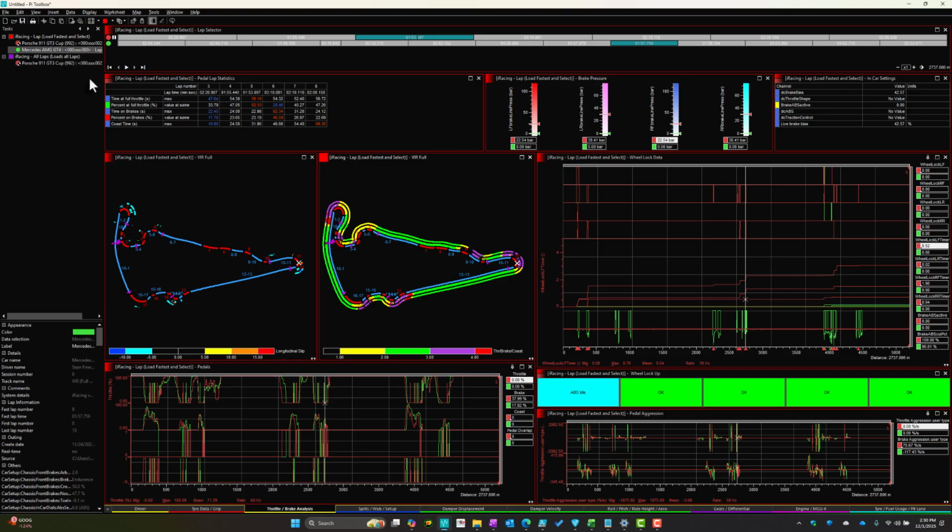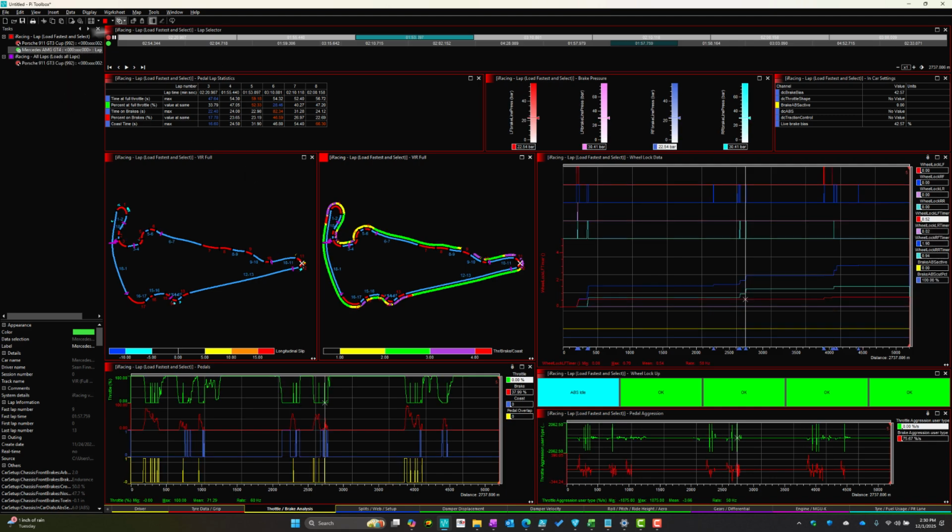So the first thing I'm going to do to just simplify things a bit is you can actually load multiple outings and just look at one at a time. So I'm going to right click on this Mercedes one and do hide outing. So now I am just looking at the 911 GT3 cup data. And you'll notice, among other things, that displays like this where you have color-coded squiggly lines, when you have more than one outing, the lines all change to the color of the outing, which means every channel has the same color. So by kicking it back to just one outing, we now see the colors per data channel.